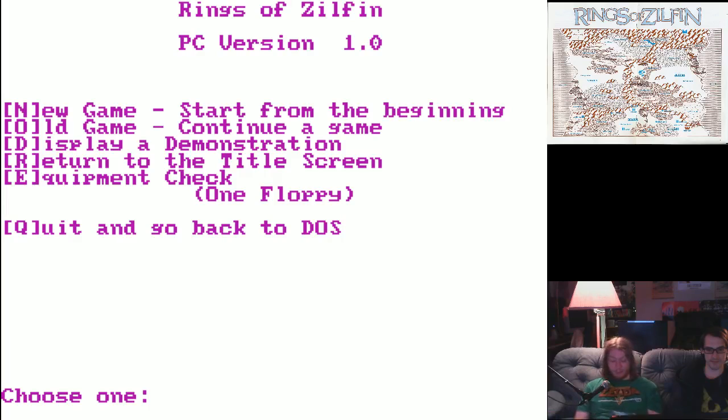Wow. So we literally don't get any story from beating the game. We have to get the other games. Yeah, we're gonna have to get Rings of Zilfin 2 and 3. And 3. No. Okay, maybe. Maybe someday. Eventually. Maybe. PC version 1.0, there's no updates. Yeah, updates. What are those? Why would you say version 1.0 if you're never going to update it? I don't know. Maybe they're planning on it in the sequels. I guess. Alright, so Rings of Zilfin. So, what do you think of Rings of Zilfin? You know what? Lord of the Rings out of 10?